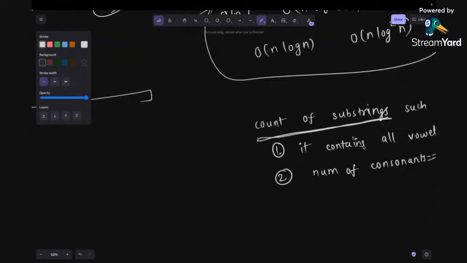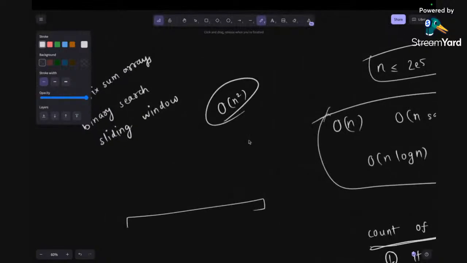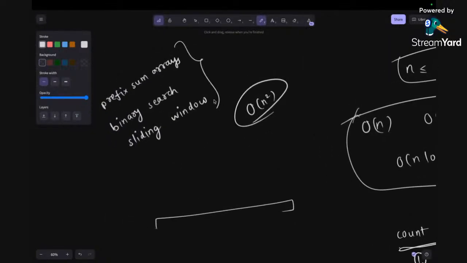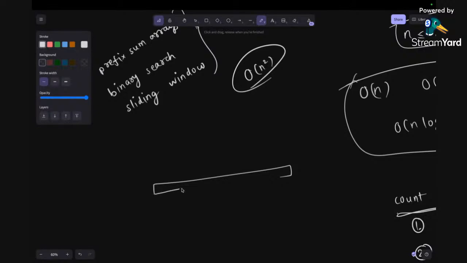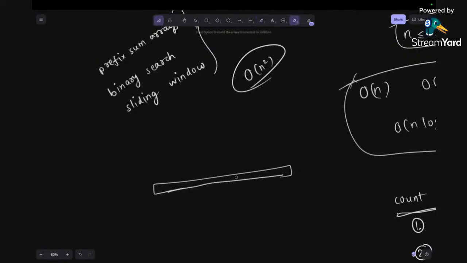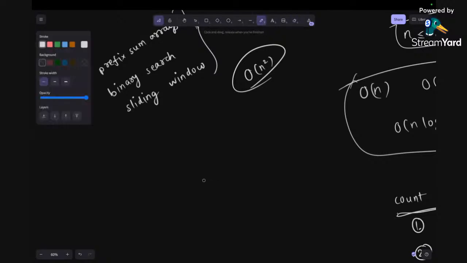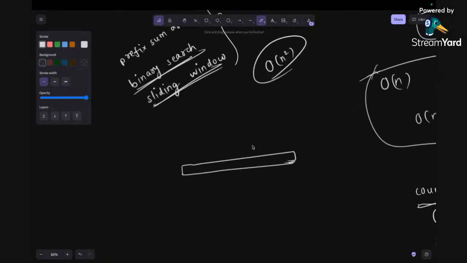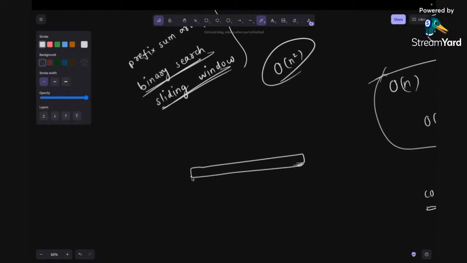If you have a problem related to finding the count of substrings where the substrings can be of any size, generally these are the three techniques as per my experience which help me to solve the problem very easily. So this is something I always do, and I always recommend others as well, that maybe you should think about these techniques and it can help you to speed up during contest. Because if you directly think whether I can apply binary search or not, or whether I can apply sliding window or not, it would obviously help you to figure out how to solve the problem very fast.